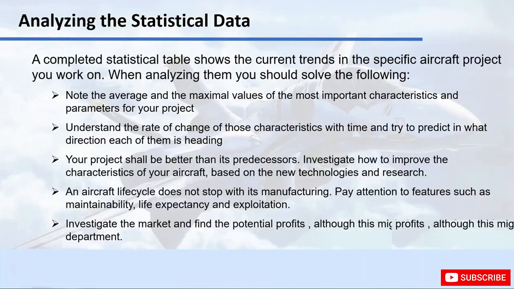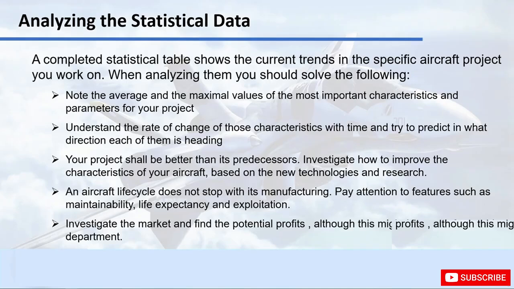Hello guys, in the next few lectures, just before starting to approximate the main characteristics of our aircraft, I wanted to talk about what we need to pay special attention to when we're doing that. As we already estimated or actually discovered the characteristics of our statistical aircraft, now we know the current trends in business jet development. We need to pay attention to what direction each component of the aircraft is heading. What are the key differences between the data? Where the data is meeting at a certain point.